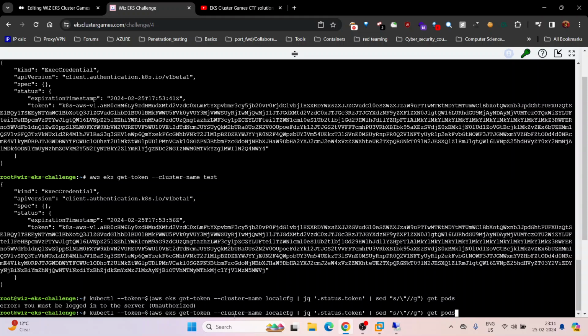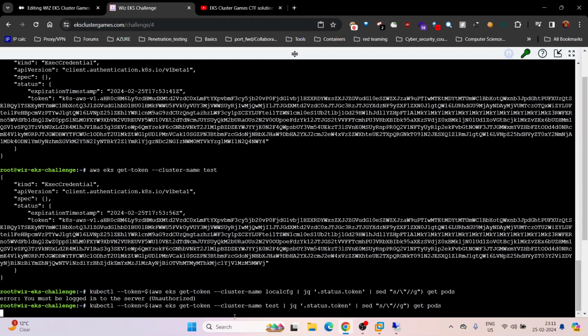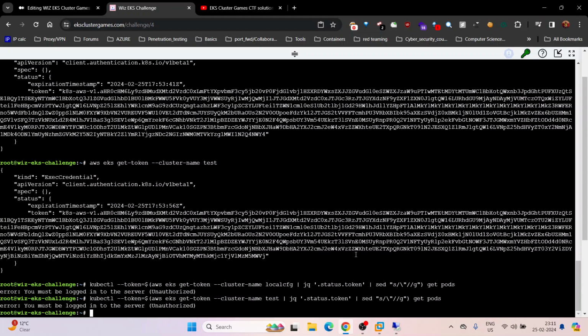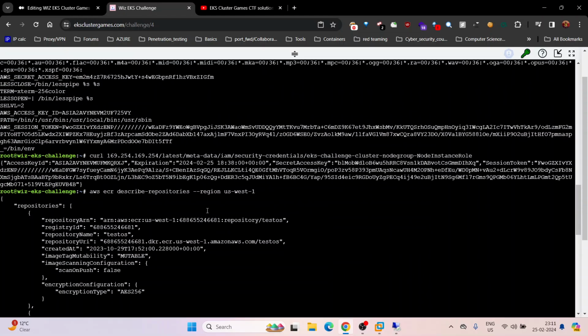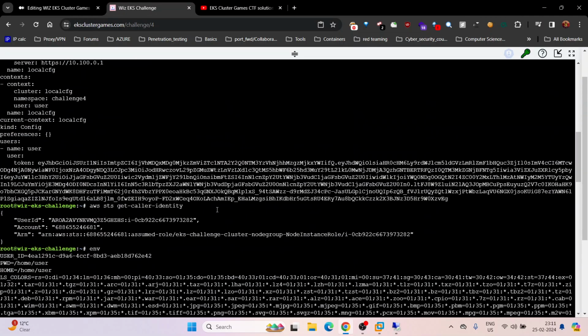Now if we change this to something random, again test, we get the same error: you must be logged in to the server, unauthorized. Now let's try the cluster name which we think is the correct cluster name from the get caller identity output.